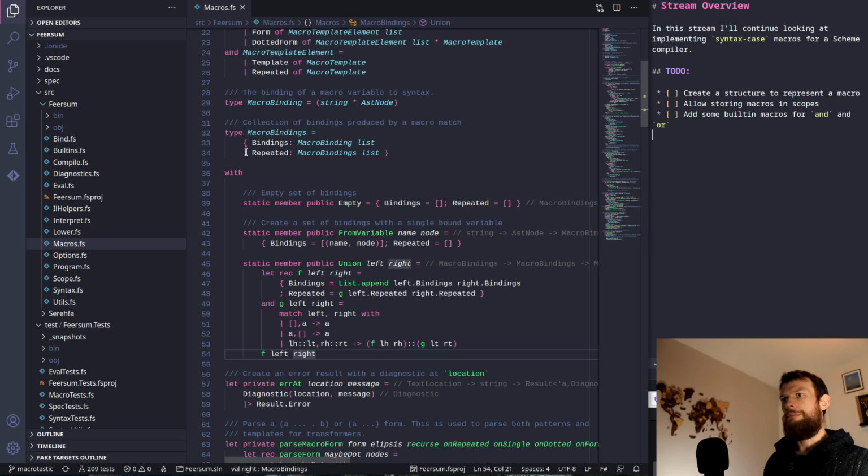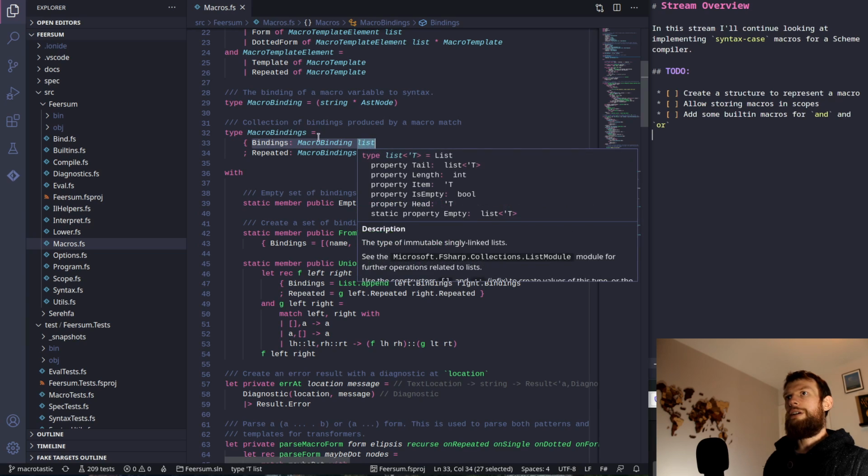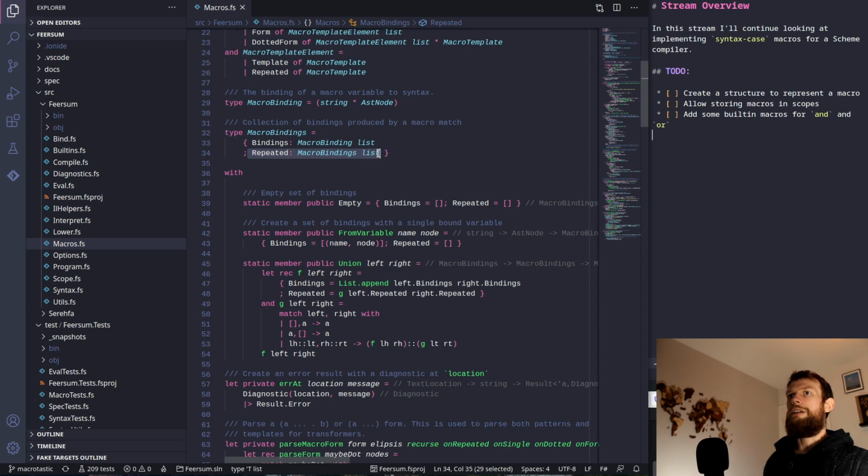So when we have a macro pattern, we try and match it against a syntax tree. We end up with one of these macro bindings which contains all of the captured values to a specific level and then any nested repeats.